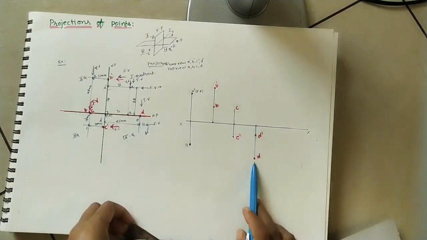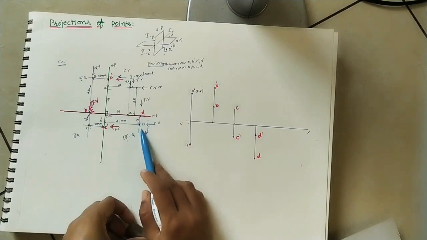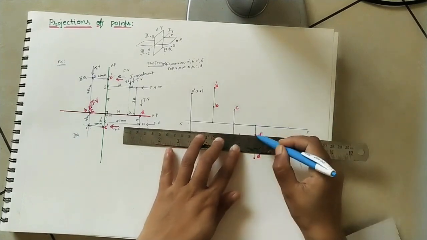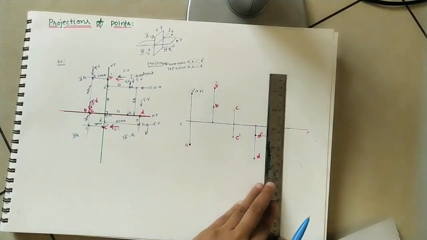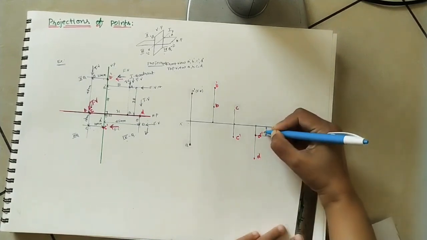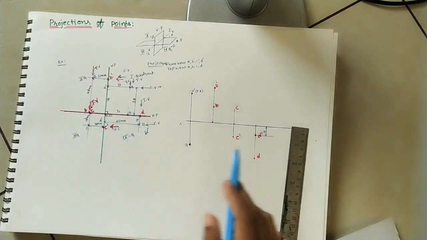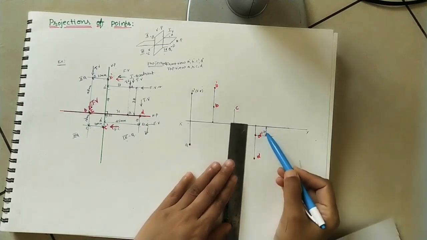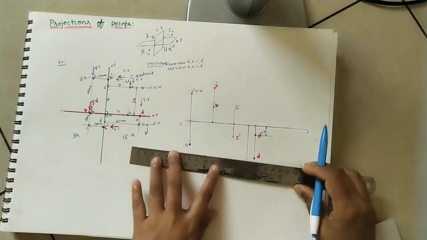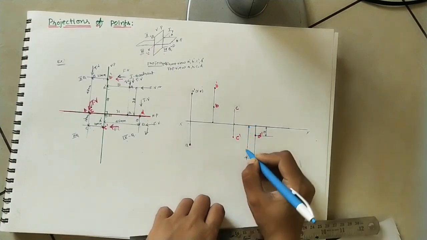Mark the dimensions also for these points. Okay, so here as I told, for D point front view distance is 13 mm. So D dash from this line is 13 mm. Just do the extension line. Okay, mark 13 mm here. And what is this distance? Top view distance of D point is 45 mm. So here mark this side, mark smaller dimension one side, bigger one another side. Okay, as I told, it is 45 mm. Just do the extension line here from D point. So this is 45 mm.